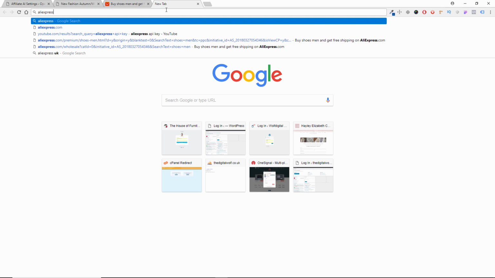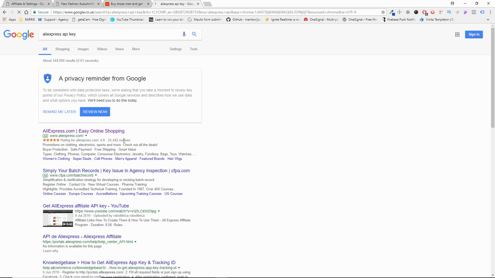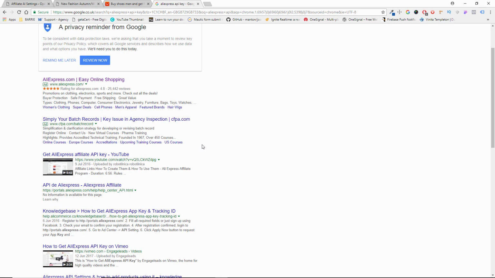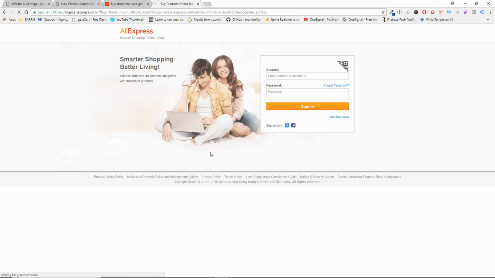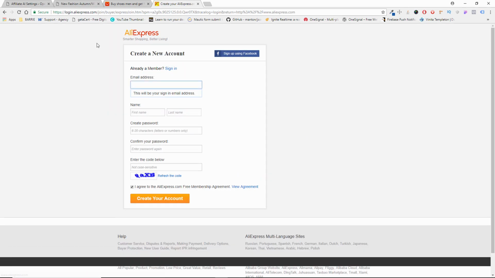Now let's have a look at the end if this says anything here. If not, let's open another tab. Right, and I think this is where you're going to join and open an account where you can actually get an API key.